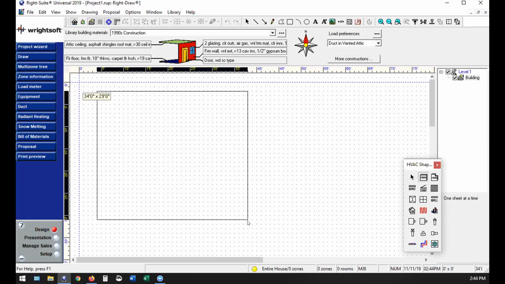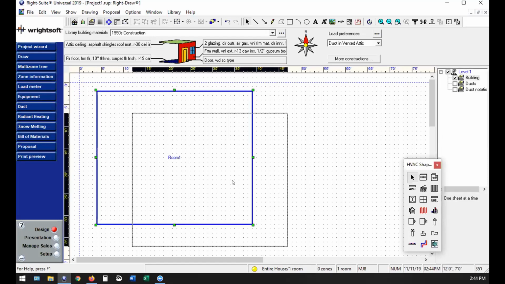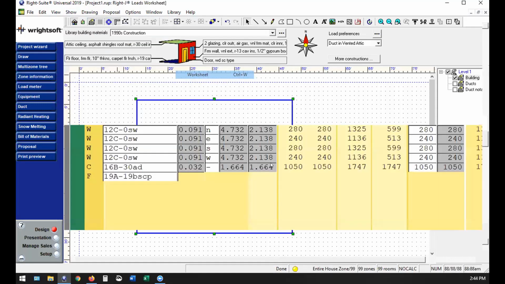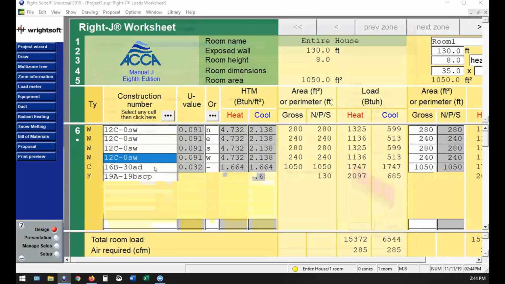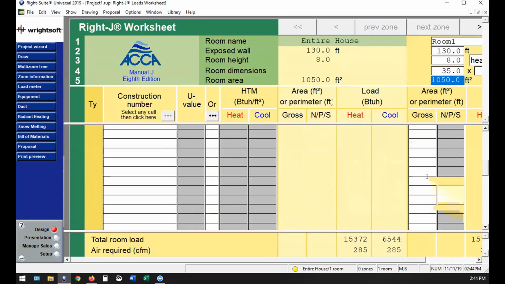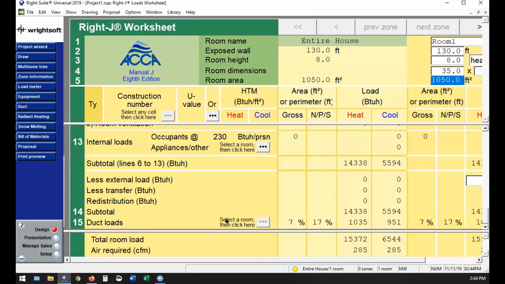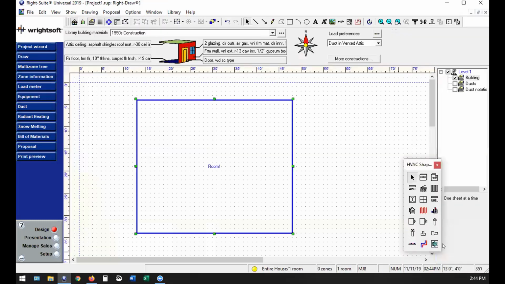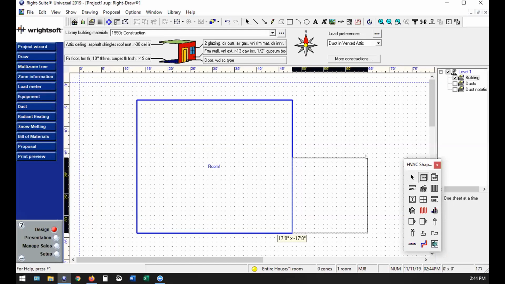So if I say the building is 35 foot wide and 30 foot deep, and I do that, what actually happens behind the scenes is it takes all those default settings I picked out ahead of time, puts them on a spreadsheet, and then measures all the surfaces of the building. It measures the volume of the building, puts in internal gains and duct locations and all this stuff, and it fills out all my spreadsheet for me so that I never actually have to look at that spreadsheet. Literally, that's the point, is never having to do that.